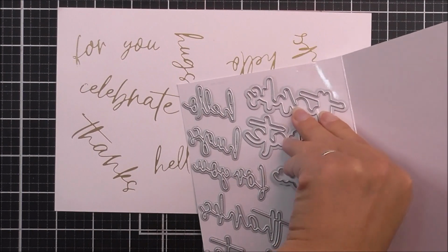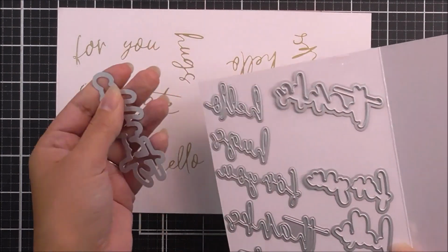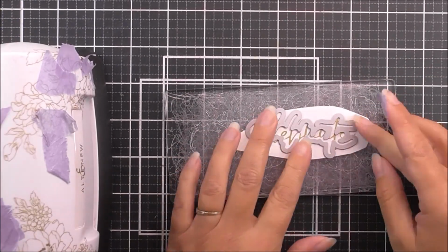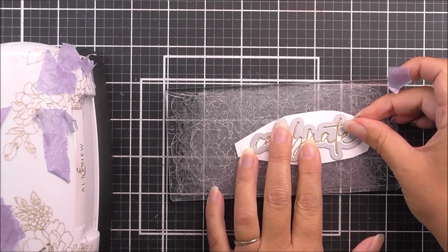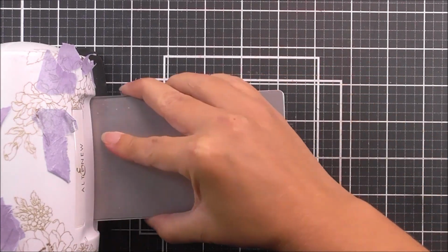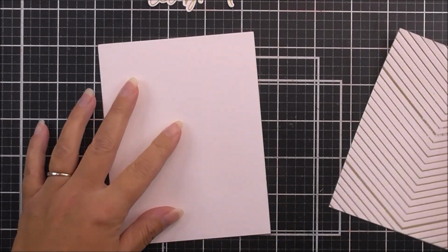I'm also going to use the coordinating die set, and I'm just going to be using the shadow effect from there just to die cut out my sentiment. You don't need to. You could definitely just leave this as a strip if you wanted to, but I do love the effect of that gold foiling being beautifully die cut using the die. So I'm just going to die cut by placing that around the foiled image and then using my little mini blossom to die cut it.